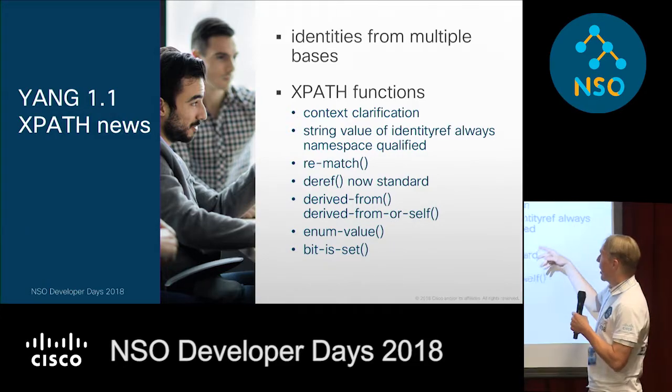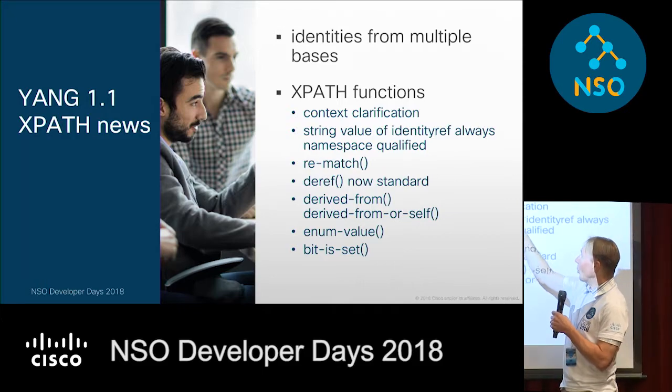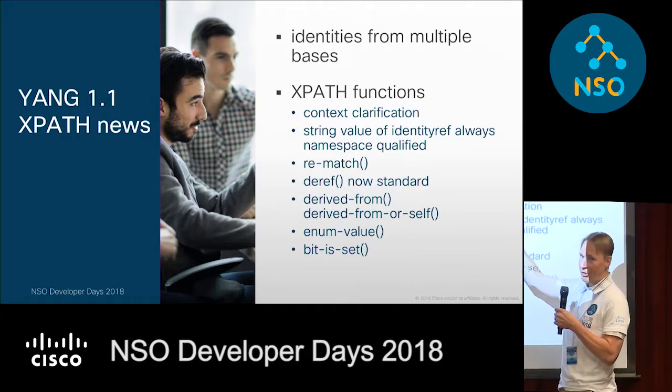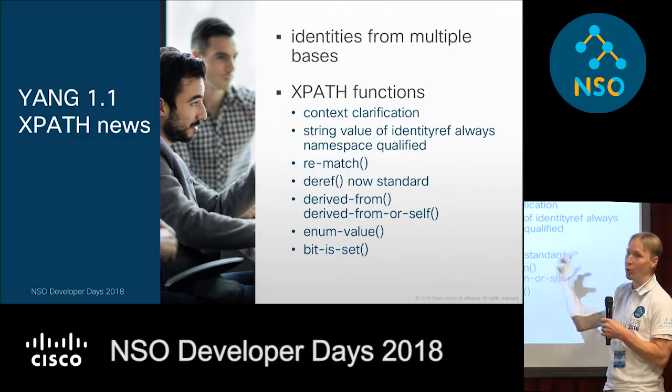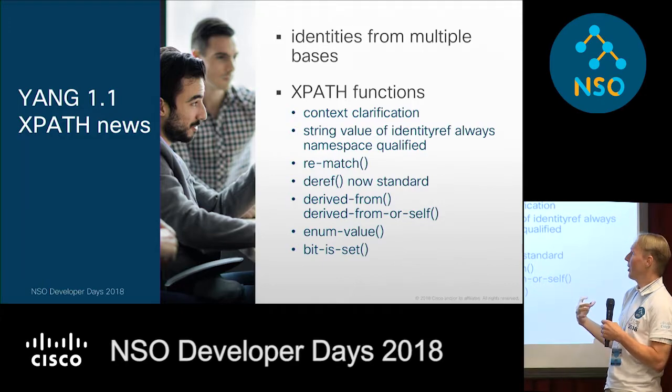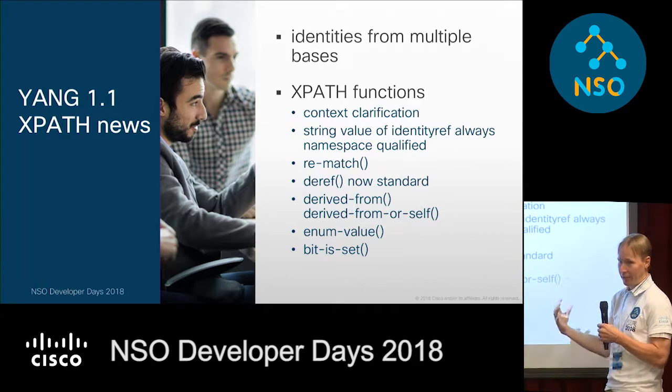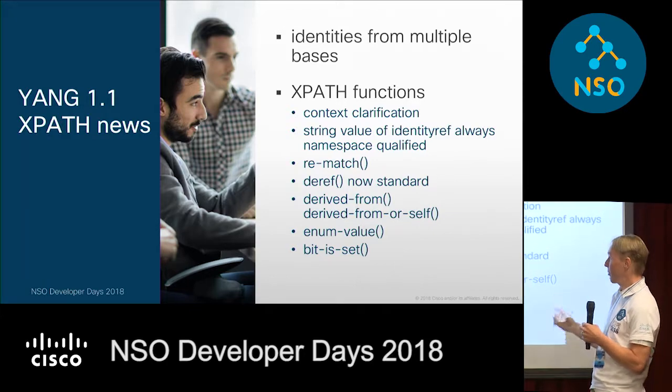And also there are some clarifications, for example, which root node, which current node are you in when you put an XPath expression, a must statement, for example, in a notification or in an RPC or something like that. So that was unclear earlier, but now it has been clarified.